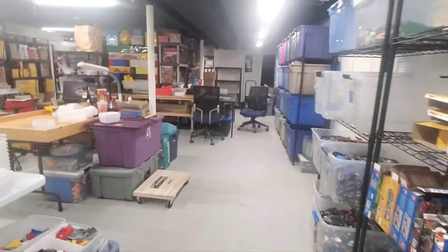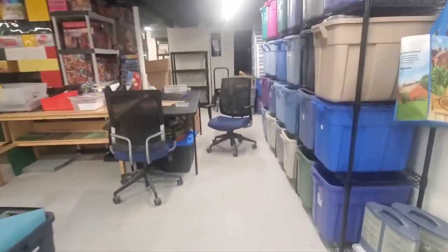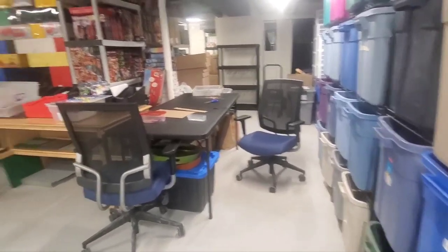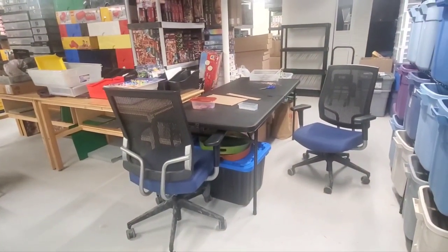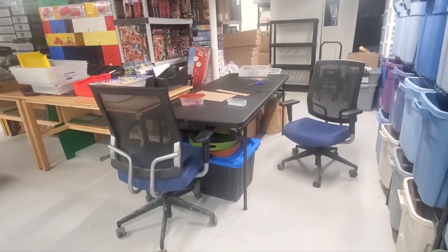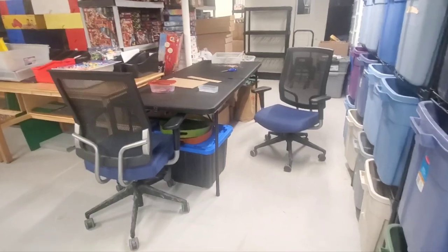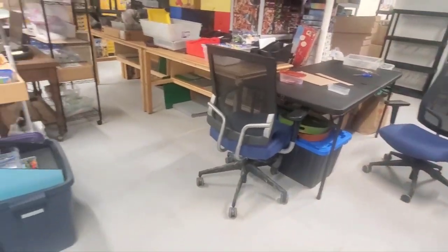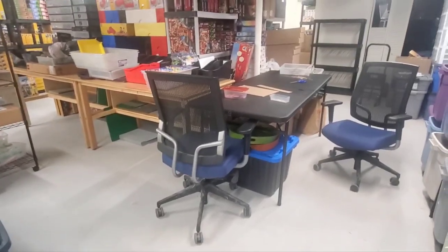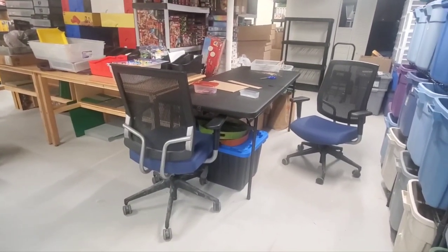So yeah, I'm going to dive into that. I also remembered that I have some files for some BrickLink purchases I've made, some stores that I bought in the pretty much distant past, a couple of years ago now. They're still boxed up. And so what I'm going to try to do is match up the box, which I think the two boxes are down underneath the table here, with the file. And if I can do that, then it'll be much easier to upload the parts. So those are the projects I have on my docket today.